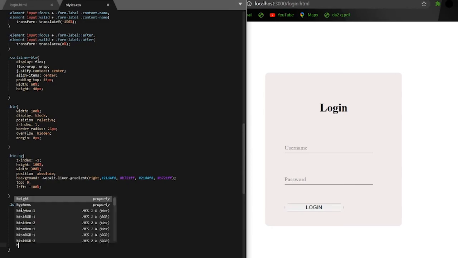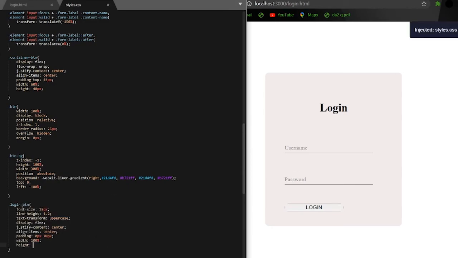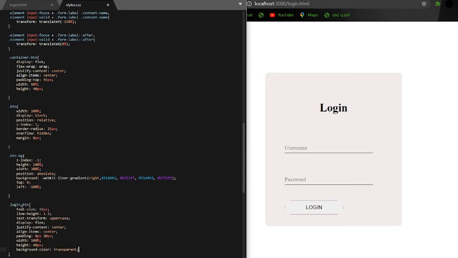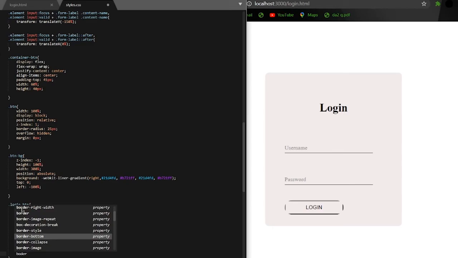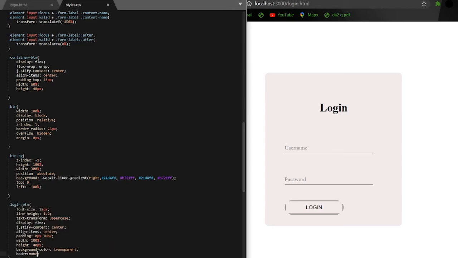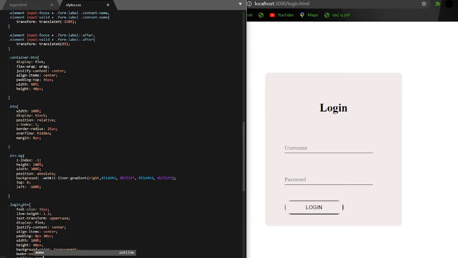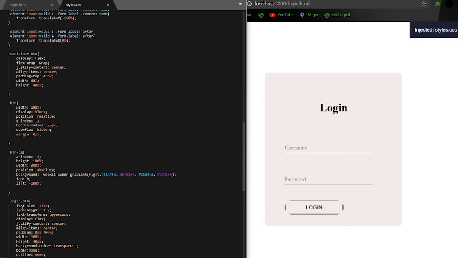Okay, that is good. Give a height of like 40 pixels, and I give background color as transparent. Then we're going to give the border as none. Okay, outline none.